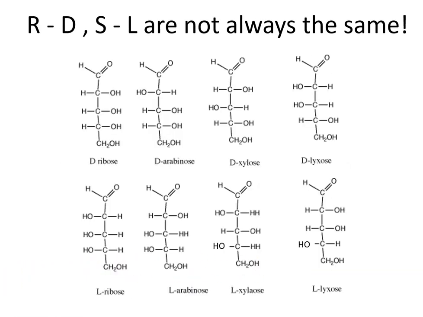Here are a lot of different types of carbohydrates. You have D-ribose, that maybe sounds familiar. Ribonucleic acid, it's kind of the backbone for RNA. Arabinose, xylose, multiple different D types. You'll notice a lot of them have the groups on the right side. However, D-lyxose has more on the left side, but it still bends light, or turns light, to the right. So it's not always the same. R and D, S and L, those are not necessarily the same thing.